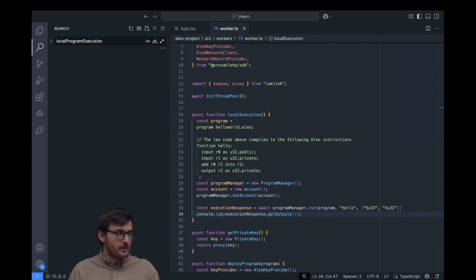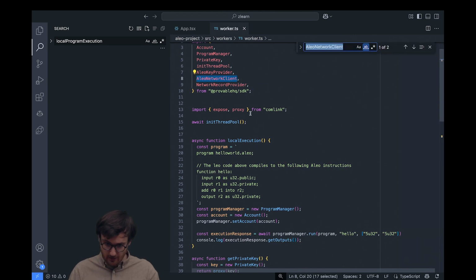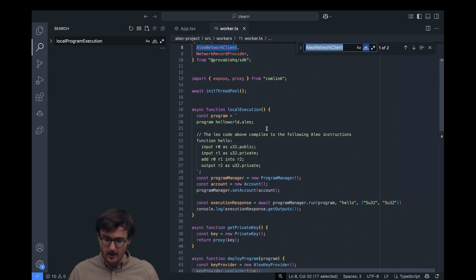We will need what we call an Aleo client. So an Aleo network client, which we have here, is an object that will actually be able to interact with the HTTP client that we defined in the RPC module, chapter 6.1.